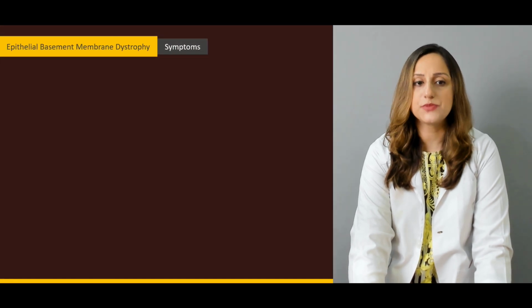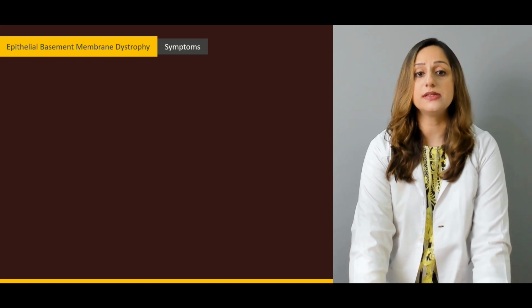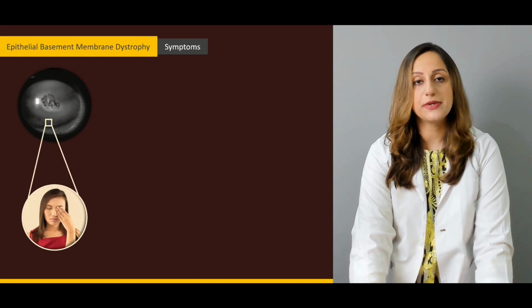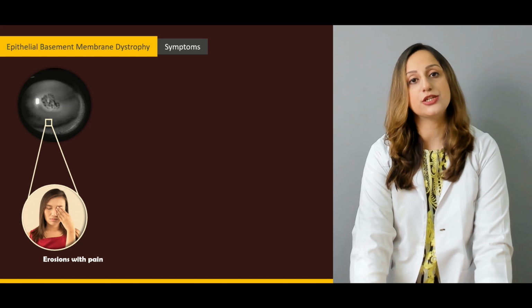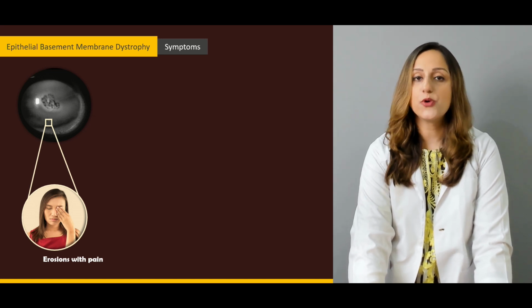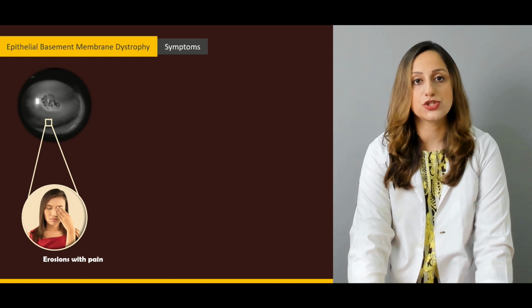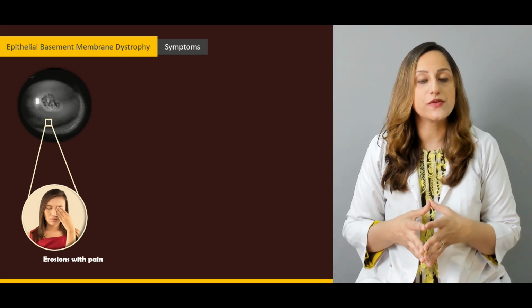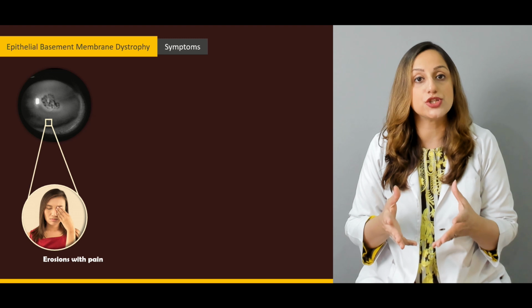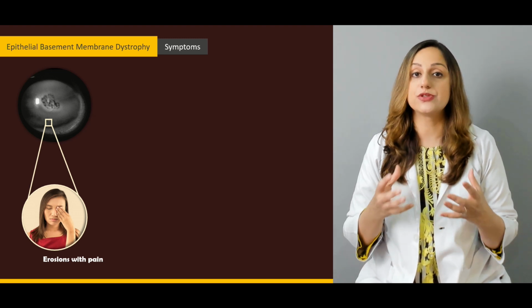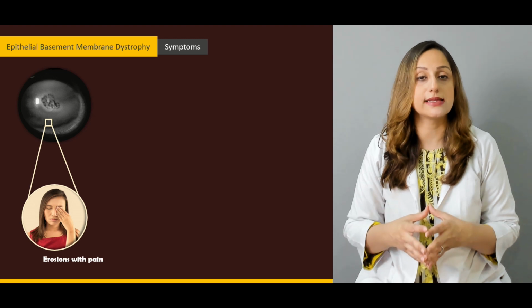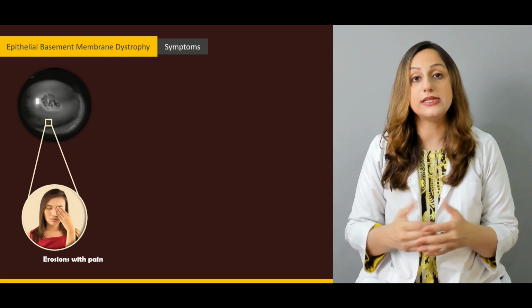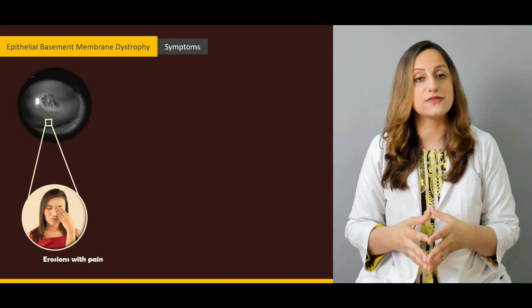So what are the symptoms that are quite peculiar to the epithelial basement membrane dystrophy? Because when you have to diagnose the patients, you must be well versed with the kind of presentation they are going to come up with. The erosions with pain are one of the common presentations. Again, it's very tricky to diagnose these patients. Either they are suffering from some sort of infiltrative disorder, an inflammatory condition, or it's an erosion that is due to the genetic mutation of the epithelial cells themselves. So identifying the underlying pathology in these patients is very important.